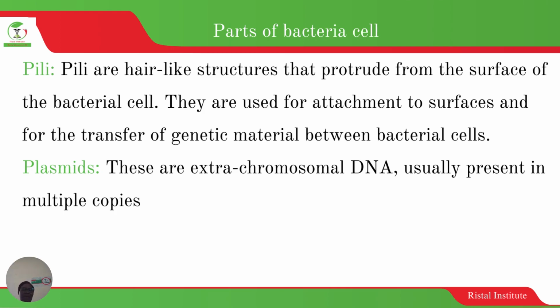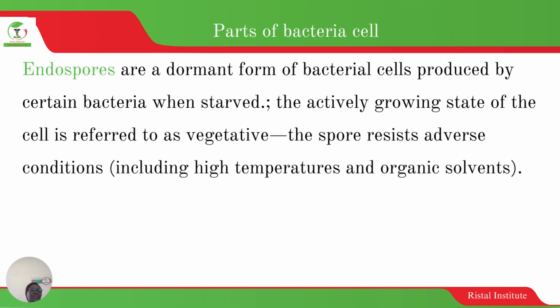Remember, we said that bacteria also reproduce. So if the bacteria are to divide, it means that some of this genetic material has to be transferred to another cell. Then we have the plasmids. These plasmids are extrachromosomal DNA, and these are usually present in multiple copies. In other words, they also aid in cell division.